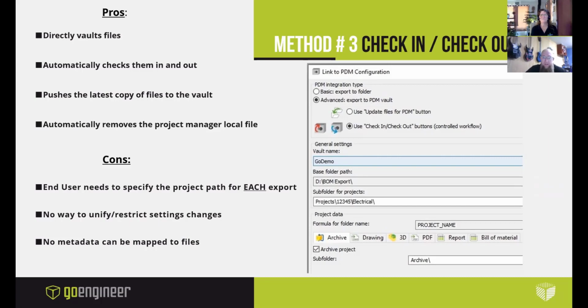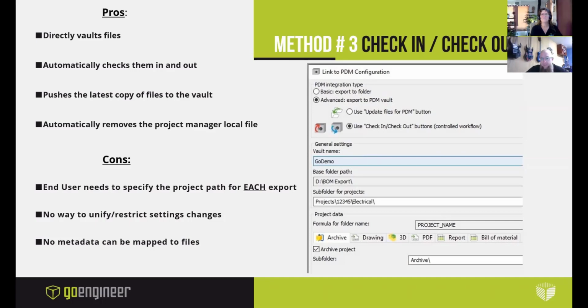the real struggle we learn there is we still need the end user to get a project specific path located in this. That's symptomatic of, again, the same dialog box here, right? We've not seen any way to sub out that 1, 2, 3, 4, 5 with a variable with this utility. And this has been available for quite a while with SOLIDWORKS and PDM. I'd say the last few years this has been in the software. And it's the closest I think that it's come, short of the last method we're going to show you, which is the electrical connector.